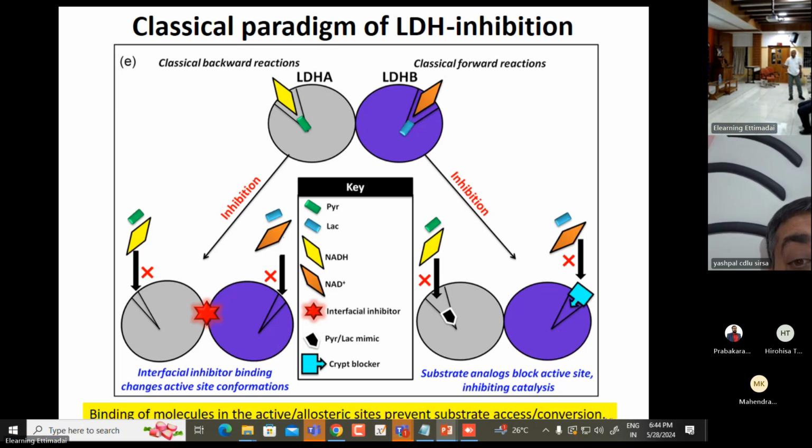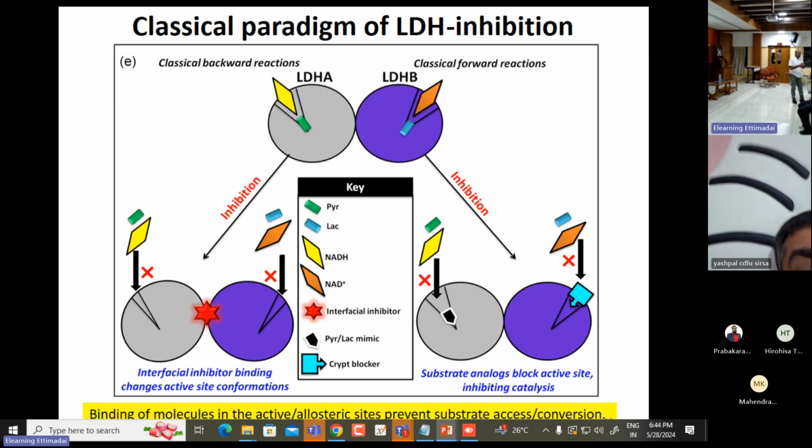Is it okay, Danny? Stealing your thunder, but it's okay. What could be wrong? LDHA and LDHB, you already said their active sites look very similar. Everything is very similar. One takes pyruvate to lactate. Yes or no? That's what it says, no? Why should it be wrong? What is the definition of an enzyme? We discussed that.